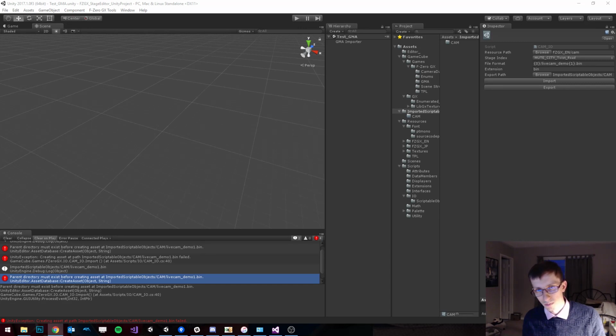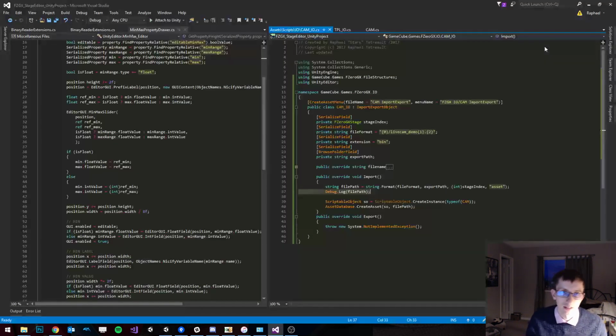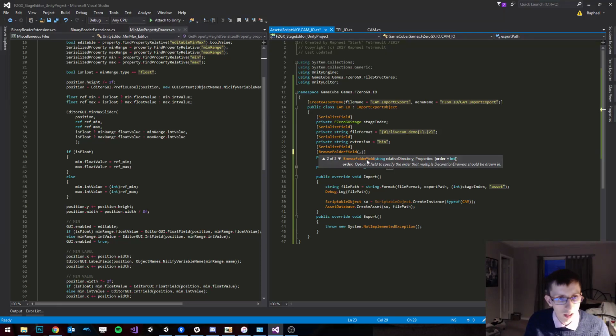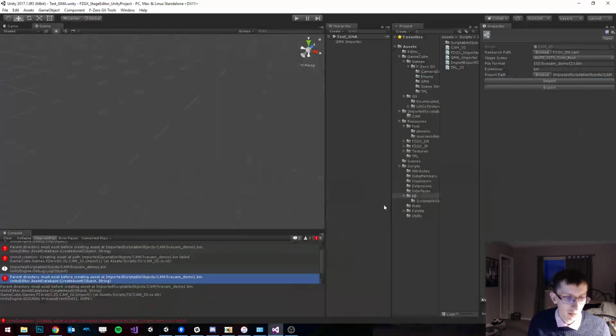Okay, I see. It's not implied. Browse folder field. Relative directory to. Can I put not? How does my thing work?